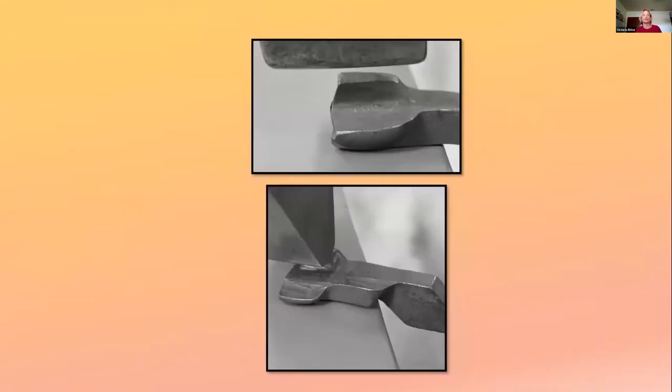Now we get into setting up our boss and the first step is to fuller a groove into the top of the box. This is set back down on the first step where you see your initial shoulder here. You're protecting the shoulder, but you're getting a groove in there. You're then going to draw out one side, the far side and then the near side with a cross peen. I like to use a nice fat cross peen at this point as you move this material out.